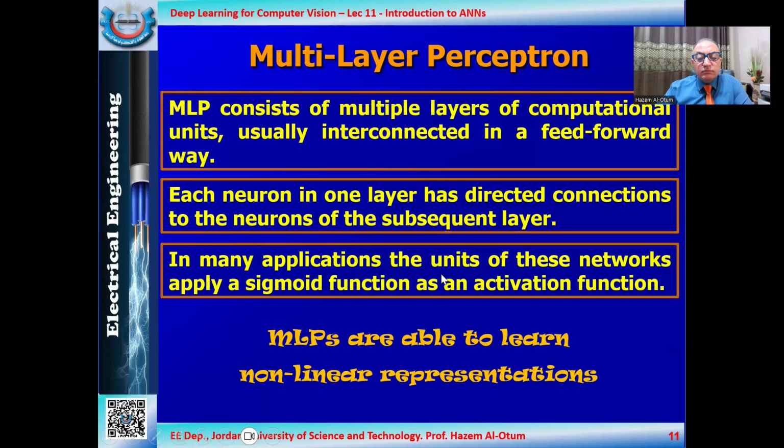Now, in general, MLPs are able to learn nonlinear representations due to the use of the sigmoid function and the structure that is made by applying the weights to the inputs, adding a bias, repeating this with other neurons or units, and repeating the layers until we reach our desired output for classification, for detection, or for regression. It depends on your application and your task.